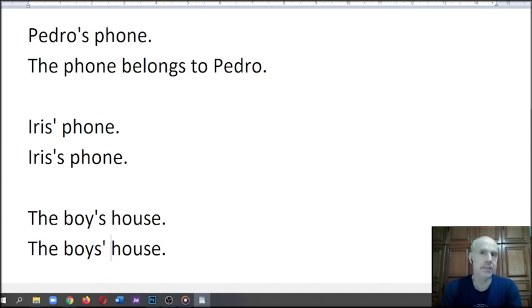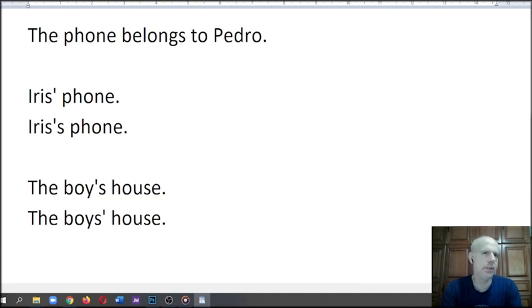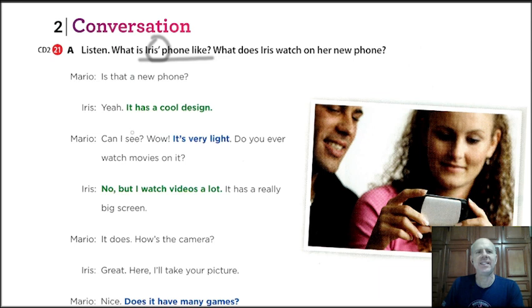Don't know why, but this is how it works. I can't go and talk to the Queen about this. And if I could talk to the Queen, I wouldn't talk about the genitive case, right? So let's go back to the dialogue and listen to it. And the point is that we have two questions to answer.